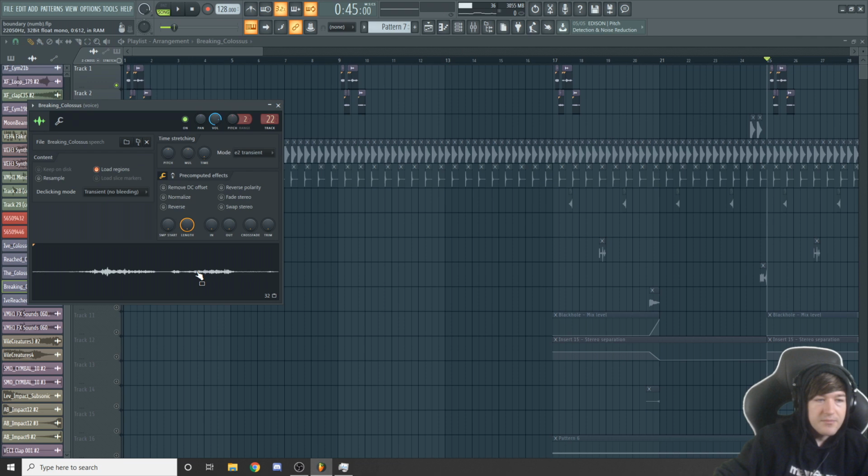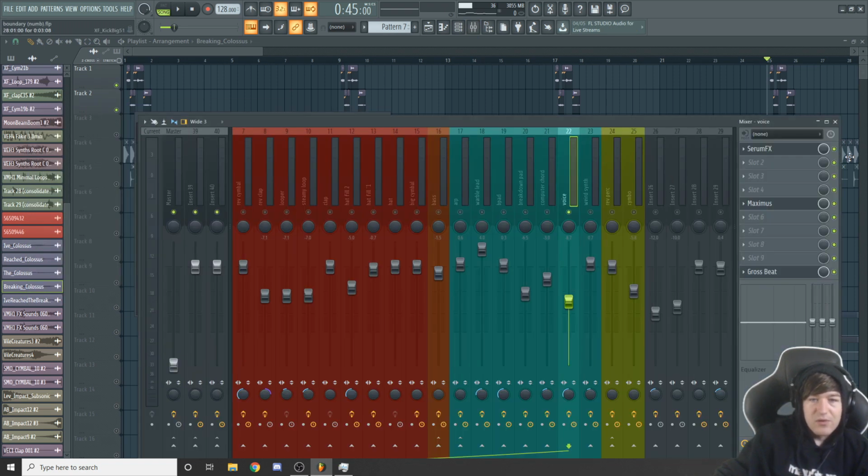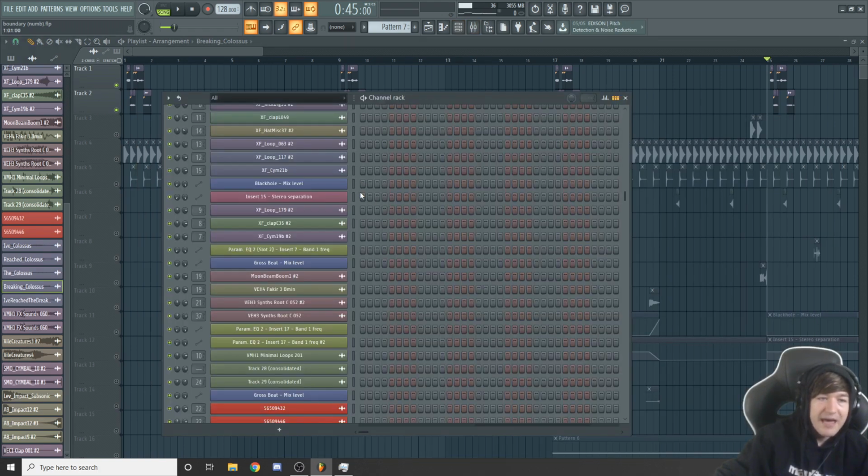Breaking Colossus. If you don't know about FL Studio, it has a speech synthesizer built into the DAW. You can open it, and it has computer-type voices and different effects. I wouldn't say characters, but it's kind of like different characters that you can make say things and modify the way they say things. You can type in the voices, and I'll take off the effects on it. This is the patch I created.